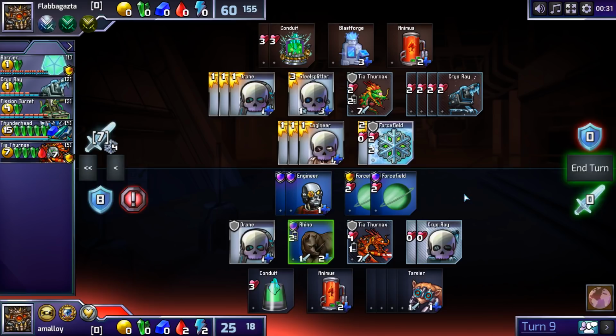You breach me for 3? You can't kill the Tia. You could kill all the Tarsiers, though, and then it would be a draw? Is there something I can do about this draw? I don't think so. I could click the Rhino to offer them a breach for 5 and hope they kill the Tia. I don't see anything they could do about that.